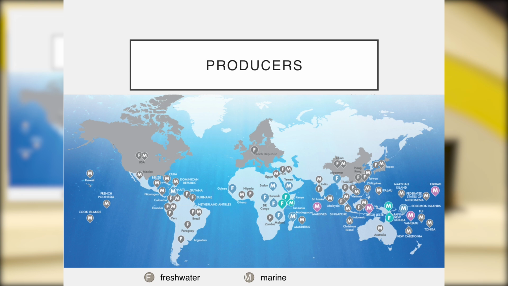And you can see in the gray zone that there are some countries which also produce some ornamental animals, like the United States in North America, the Czech Republic in Europe, and China in Asia. They also produce some fauna for ornamental purpose, but mainly in indoor farms. There is no harvest from the wild, and this is the main difference between countries in the tropical zone and countries in the temperate zone.